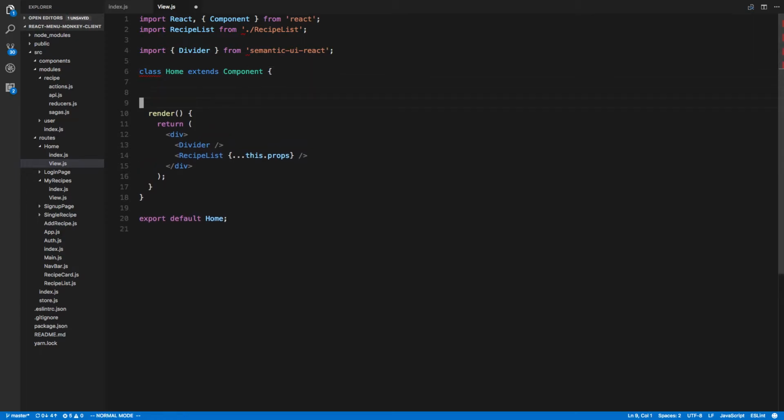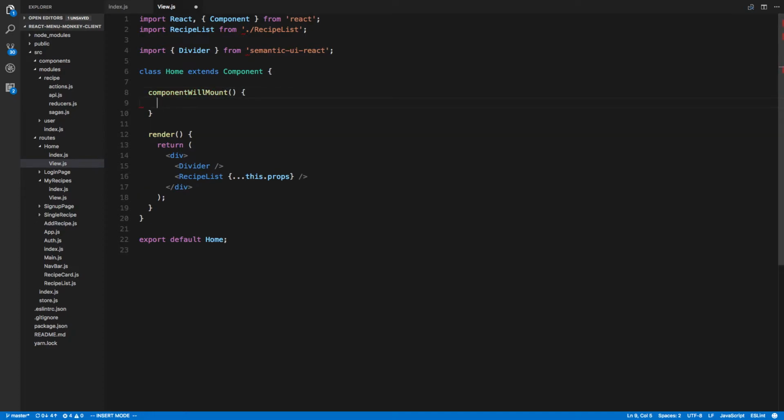So component will mount. This is where you should be fetching data, not the constructor. So we'll fetch data here, and then we'll request recent recipes. And again, we're not validating, that's okay. What's not liking? Oh yeah, so this should go here. Recipe list, we'll fix this. I guess I could fix this now. We're going to eventually put recipe list in the components. So it's going to be up one folder, up another folder, and we're going to put it here.